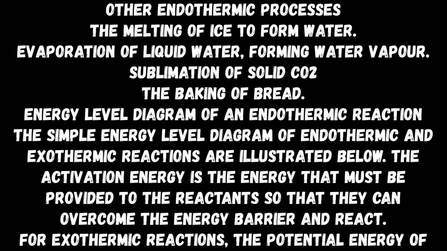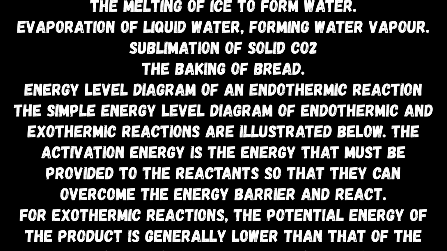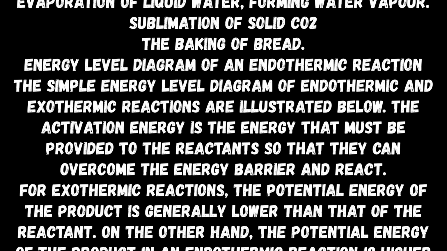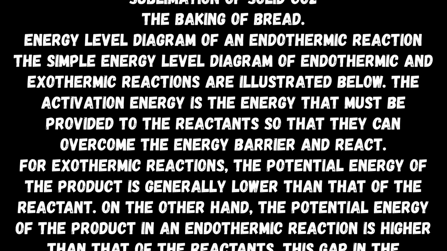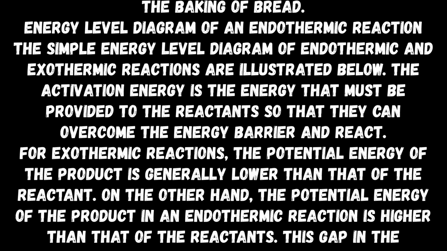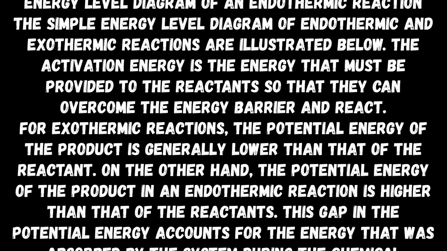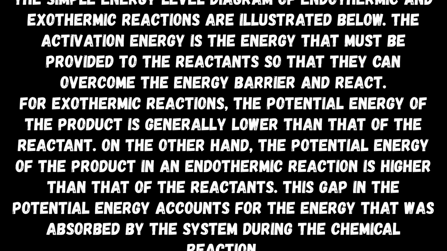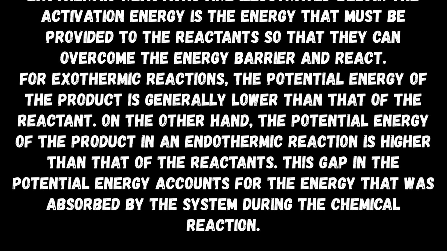Energy level diagram of an endothermic reaction. The simple energy level diagrams of endothermic and exothermic reactions are illustrated below. The activation energy is the energy that must be provided to the reactants so that they can overcome the energy barrier and react. For exothermic reactions, the potential energy of the product is generally lower than that of the reactant.